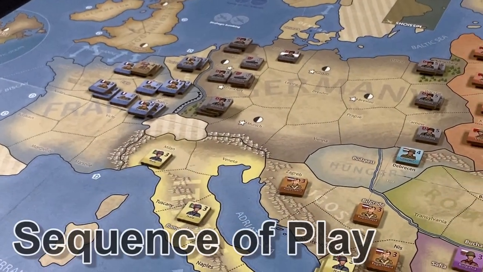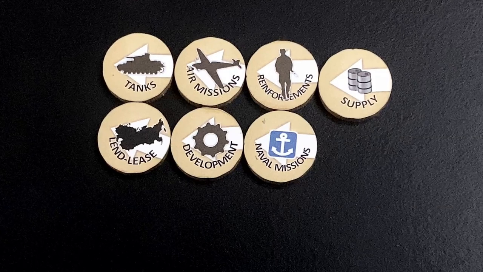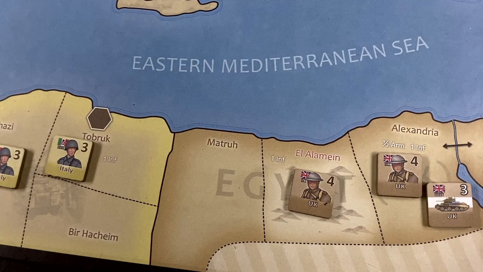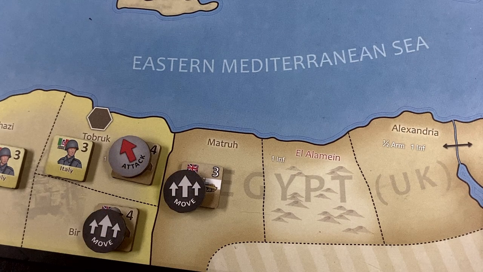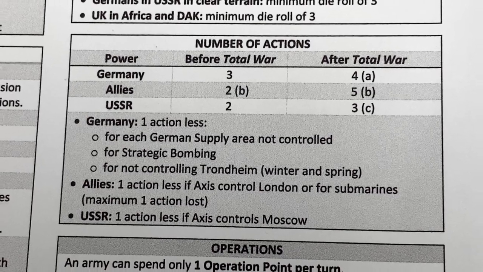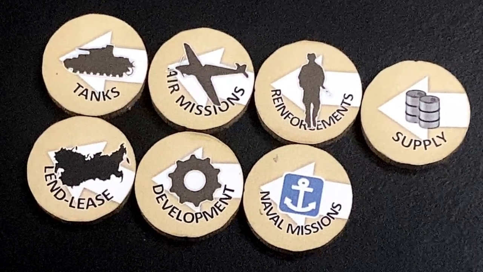The game is played in turns, with the Axis player going first, followed by the Allied, and then the Soviet player. Sequence of play in this game is variable. During a turn, a player spends action points to conduct actions, and the player can also conduct army operations. And the player can conduct these in any order that the player wants with certain limitations. Each player receives a specific number of action points with which a player can perform certain actions, which are the following, each costing one action point.